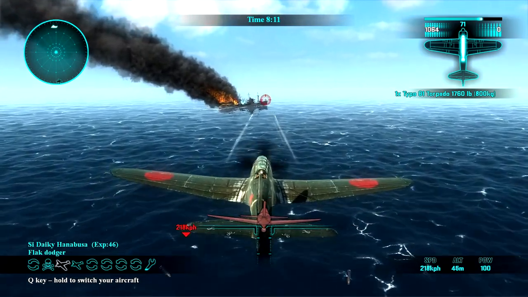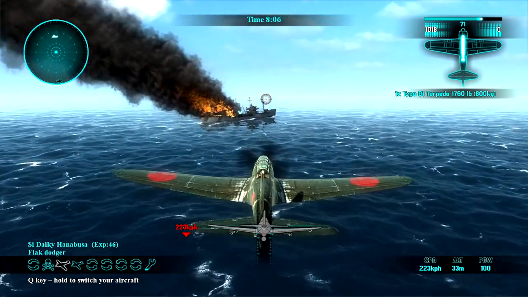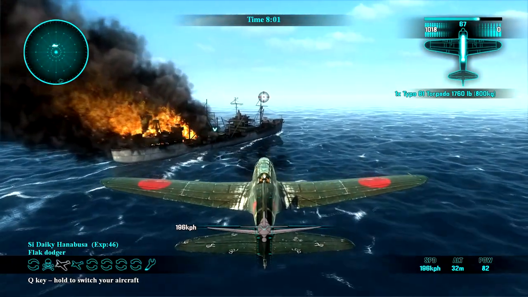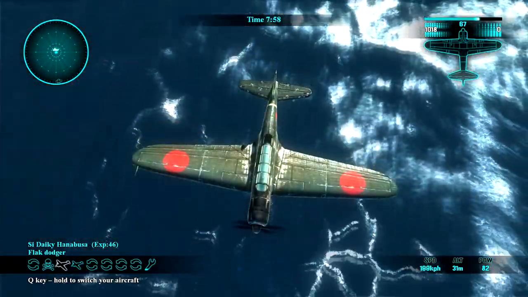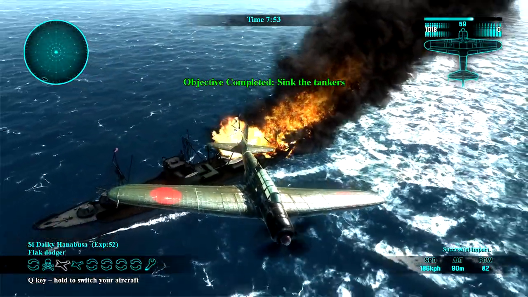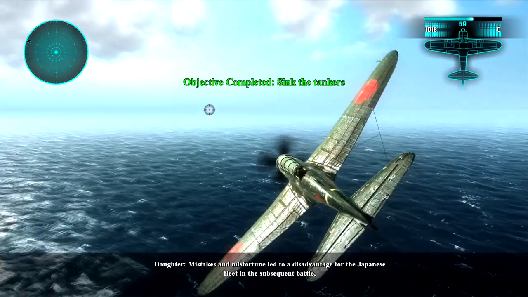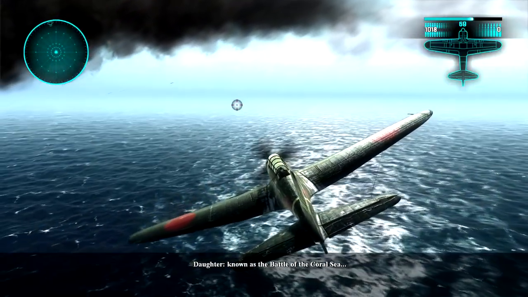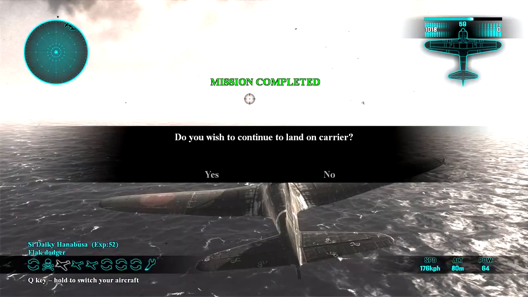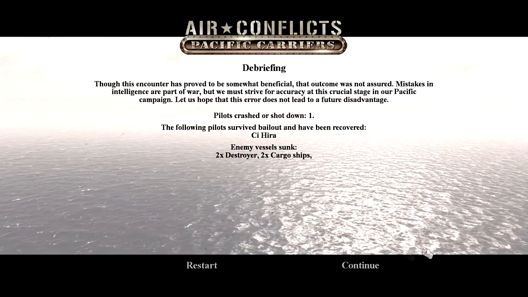Come on. Eat! Eat that. Nice. Taken out. Mistakes and misfortune led to a disadvantage for the Japanese fleet in the subsequent battle, known as the Battle of the Coral Sea. So we're about to continue on with it. No, we're not going to land on a carrier. Screw it, I'm not doing it. Alrighty.